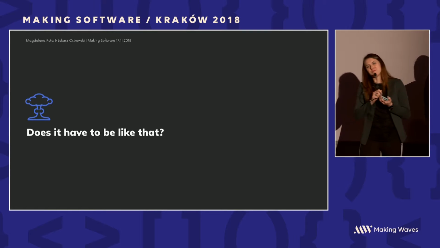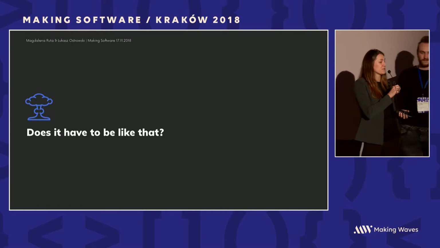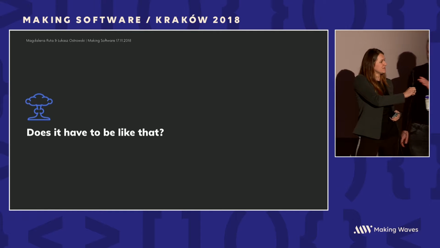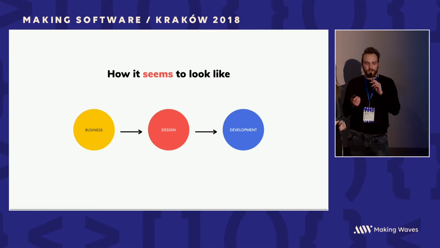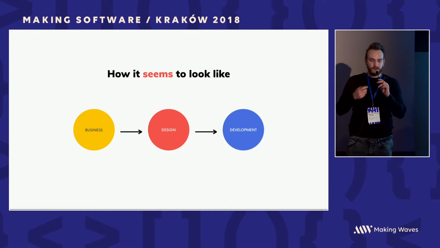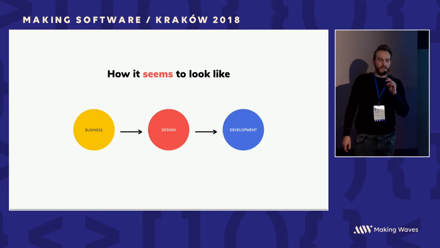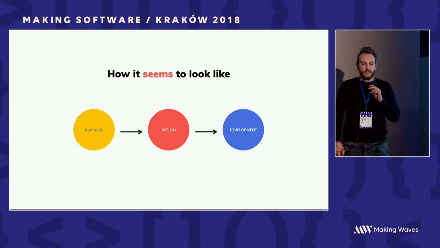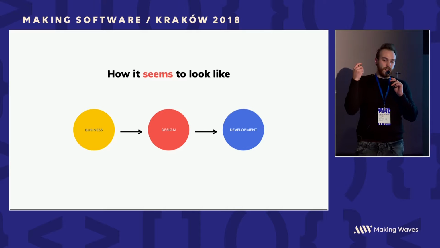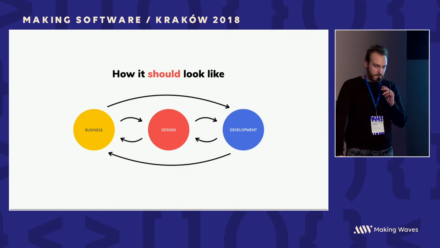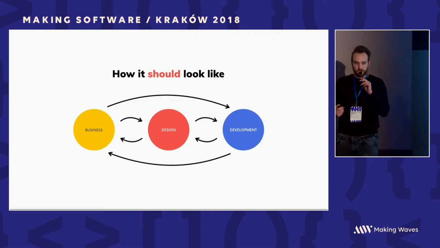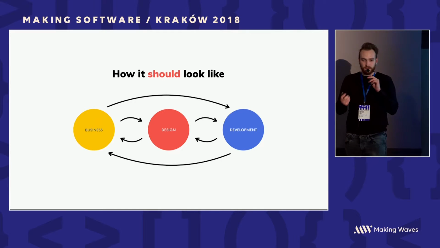So, yeah, but does it have to be like that? Let's be honest, I think there are really nice solutions to help with that. We have shown the process, which might seem to look like this. But is it, actually? Because in real life, at least it should look like this, and everyone should cooperate with each other.